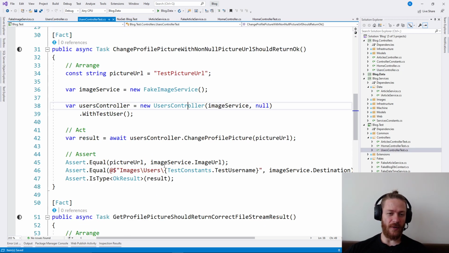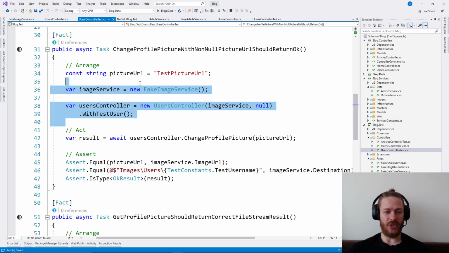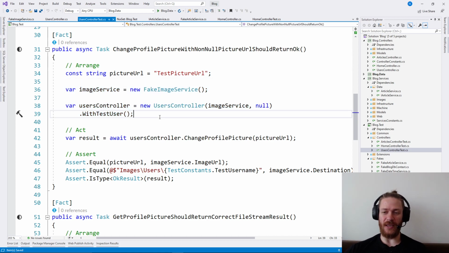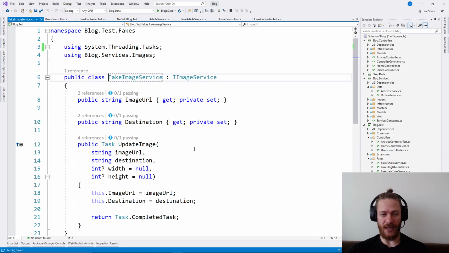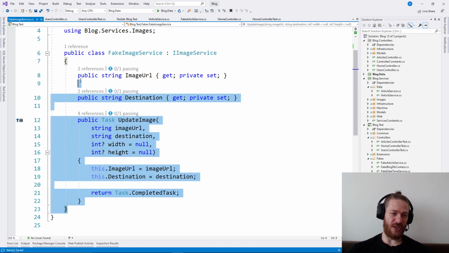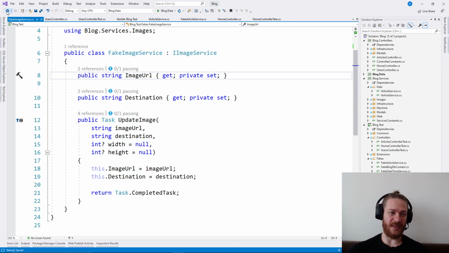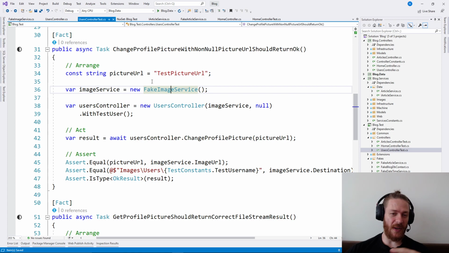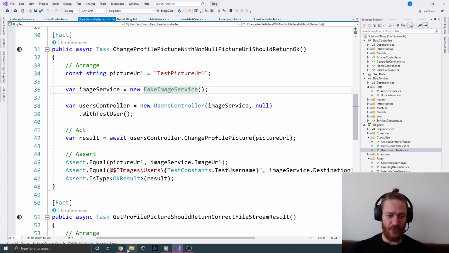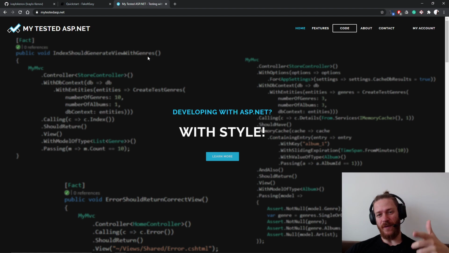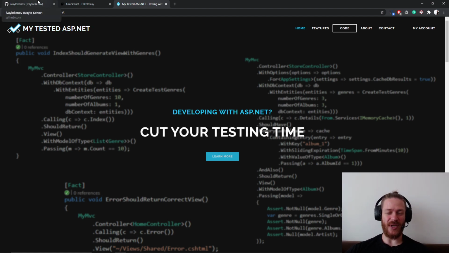So before faking this image service with FakeItEasy, we had a fake class which just does nothing but set some properties, a completely useless class, completely polluting our solution.